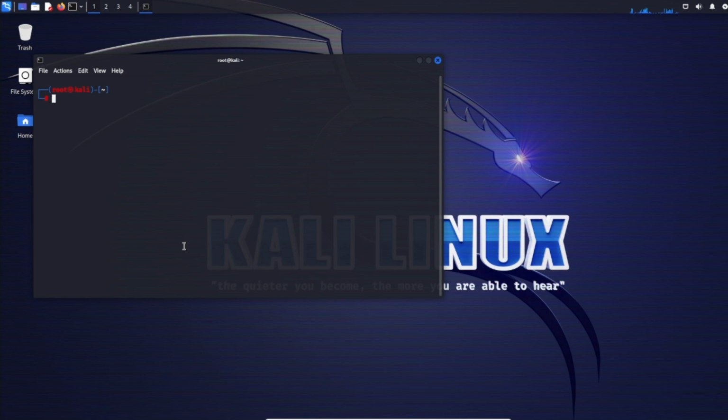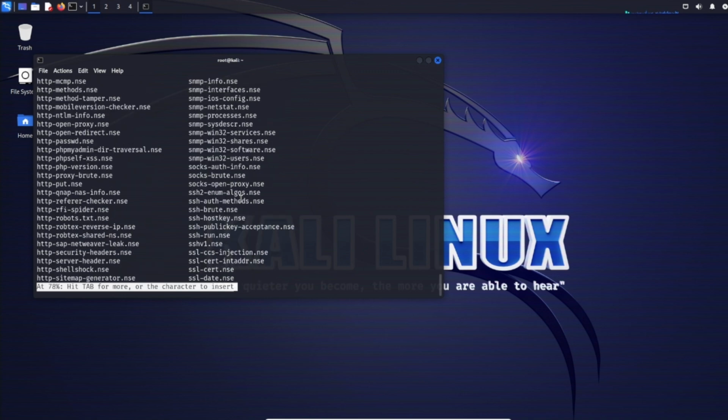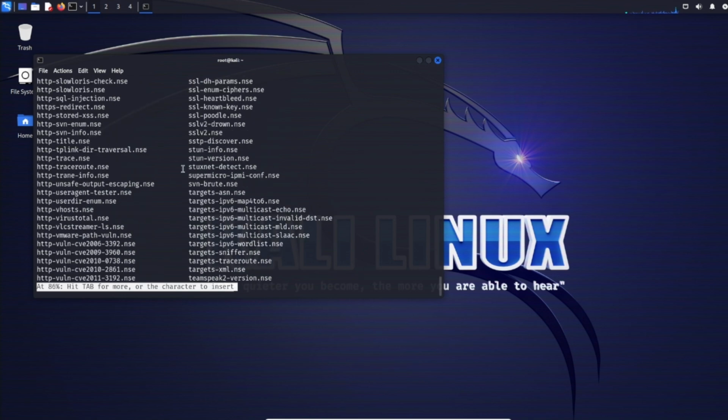Let's say you want to use an Nmap script. So Nmap comes with a scripting engine called NSE, the Nmap Scripting Engine. You can use it to run a variety of scripts for more advanced scanning. We'll navigate to this file: ls /usr/share/nmap/scripts. This will show you all the scripts we could potentially use if we wanted to perform a specific script scan against our target. So you see there's quite a few, and you can just pick out whichever one you want.